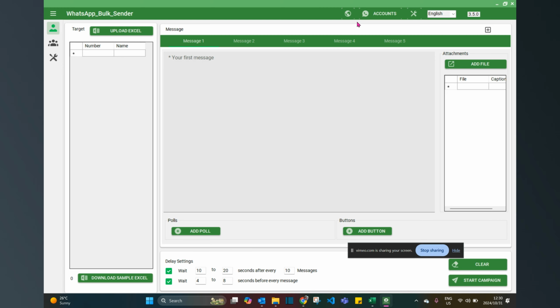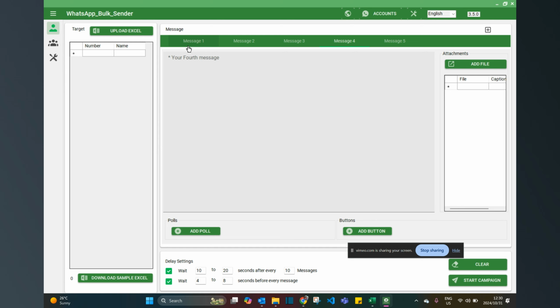When you look at your main page, this is what we'll start with, and this is where you would send messages from. On the main page, at the top, there is a message section. When it comes to randomizing messages, which you do when you're sending huge bulks of messages, you send different variations of messages over different time periods to customers to avoid getting banned, because depending on how many messages you've sent in the past through that number, WhatsApp is busy watching and limiting and looking at your actions around that.